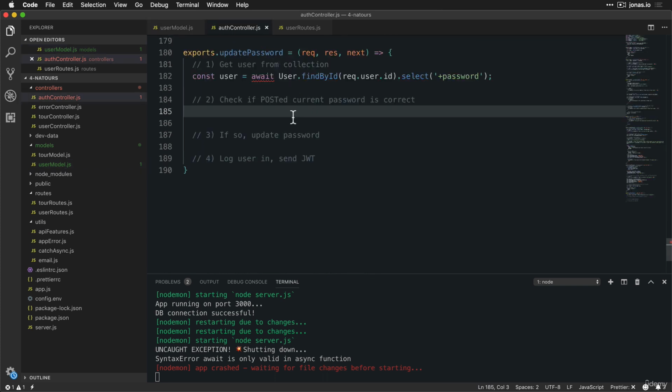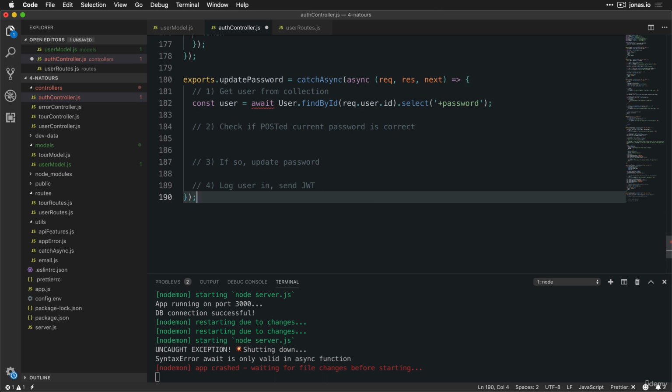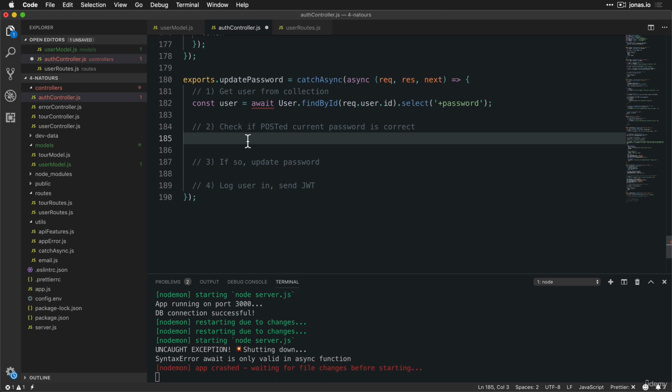All right. Oh, and now it's giving me this error because, of course, I didn't declare this as an async function just yet. So async, and before we forget it, let's wrap it into the catchAsync function here as well. Anyway, just like before, we basically want to create an error here if the current password is not correct. And so let's write that in code.